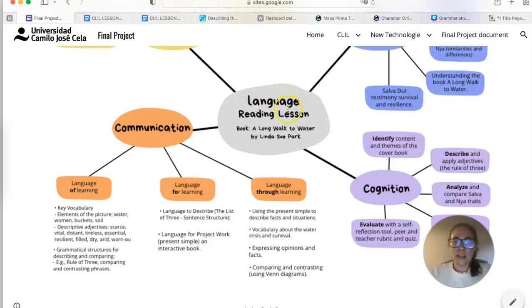Focus on the subject language, specifically in reading, with the book A Long Walk to Water by Linda Sue Park.